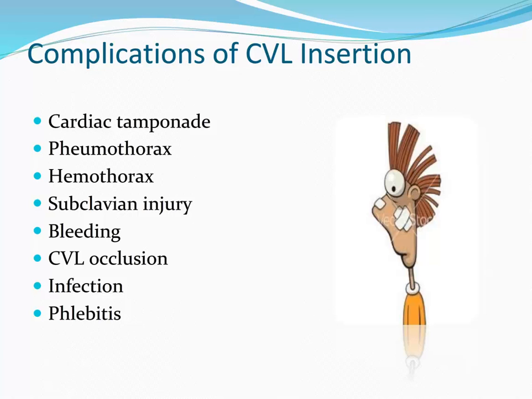Bleeding. Again, usually a result of a vein trauma. There is an exponential rise in risk when a provider has over 2 needle sticks to obtain access. If you find a resident looking to make a 3rd stick, it would be reasonable to remind them of this and suggest an alternative proceduralist. CVL occlusion. Make sure the lines are flushed clear post-insertion to avoid this complication. Infection and phlebitis. These happen later, and as discussed earlier, when this is discovered, line removal should be a priority.